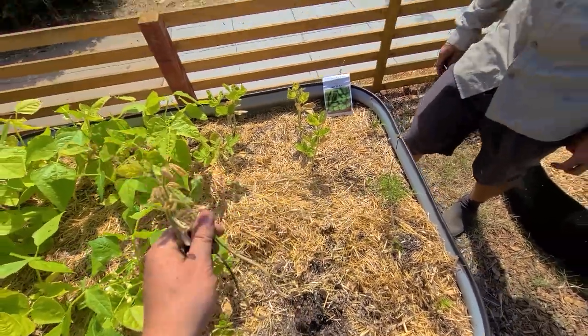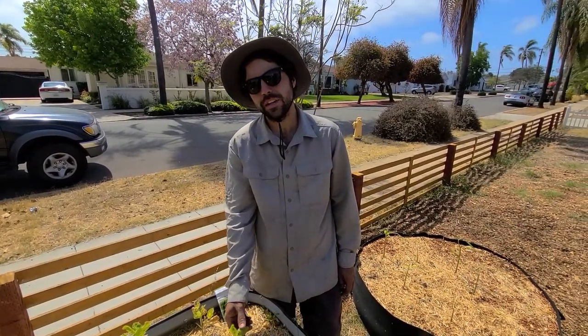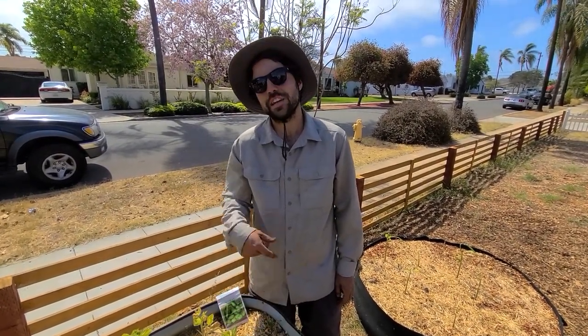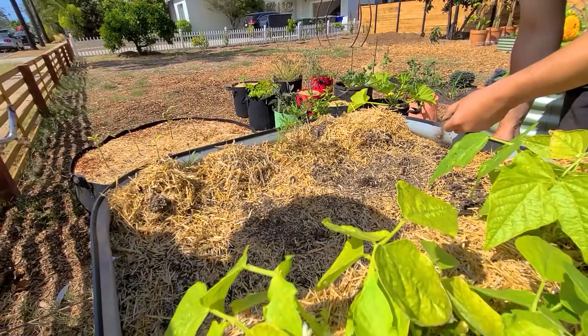And so what we're gonna do, Jacques, actually, why don't you explain what you did at your house? So I actually planted some edamame around the same time, and they look like this. Yeah. And so I just went ahead and re-sowed new ones, and the new growth looks great. So I think what happened is, sometimes in San Diego, it's hard to remember that the soil can be a little chilly. So I think we just went a little too early. Yeah. So we should be good now. We're just literally going to re-sow it. Try again method and see what happens.